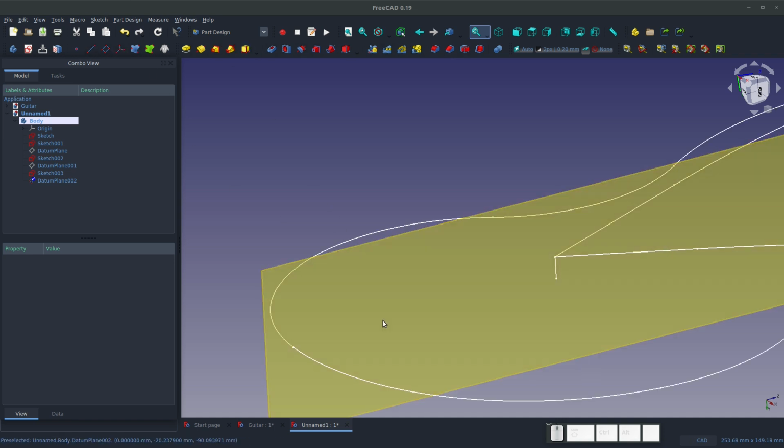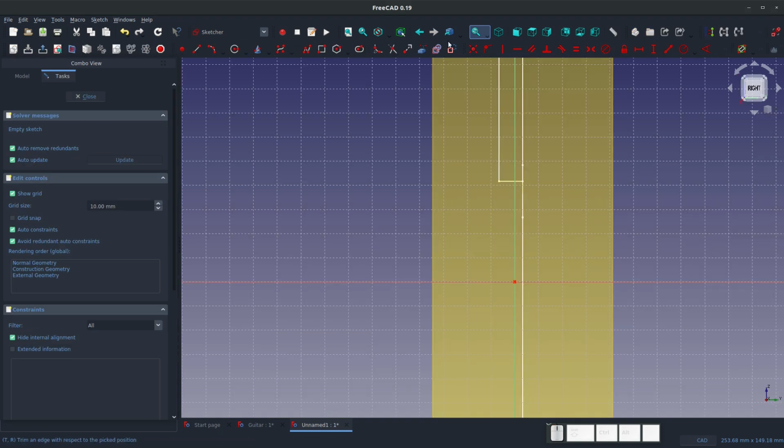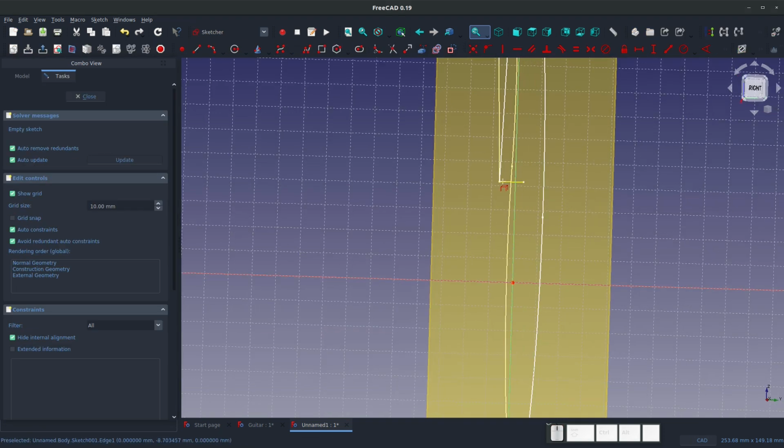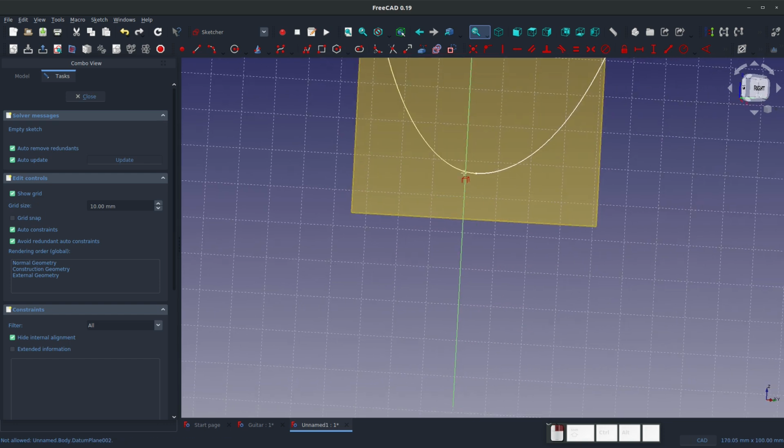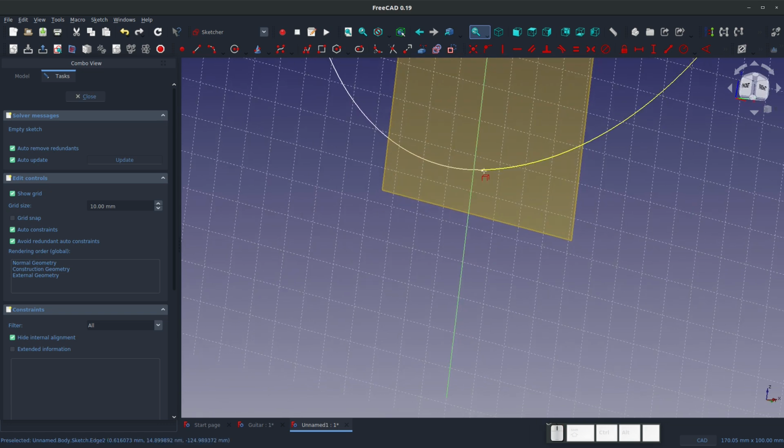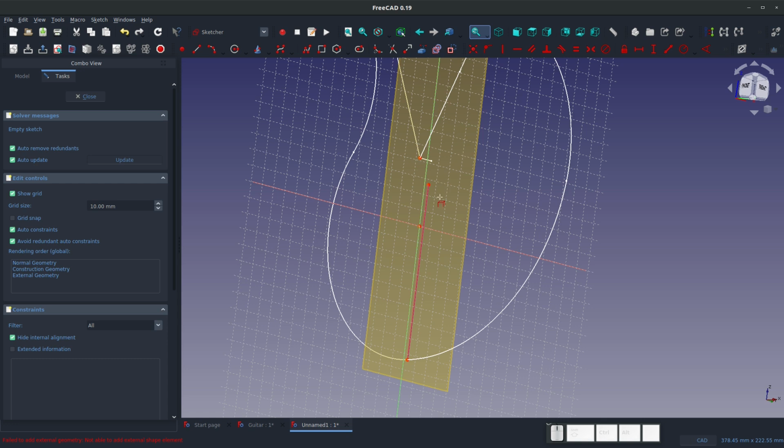Let's create a sketch here and then import this point, that point, and then let's go with a straight.